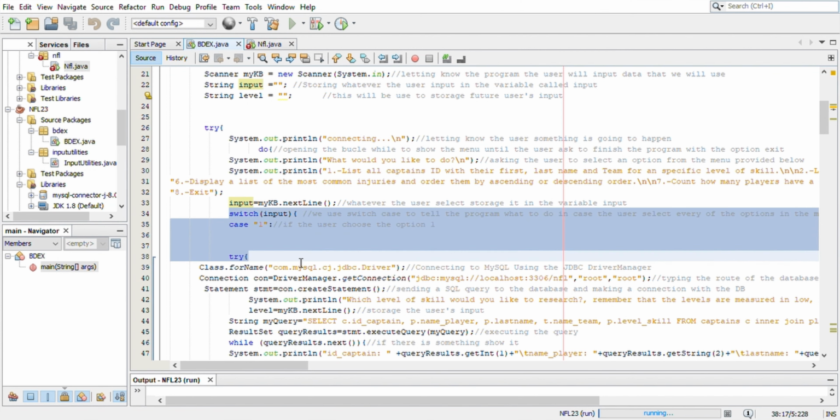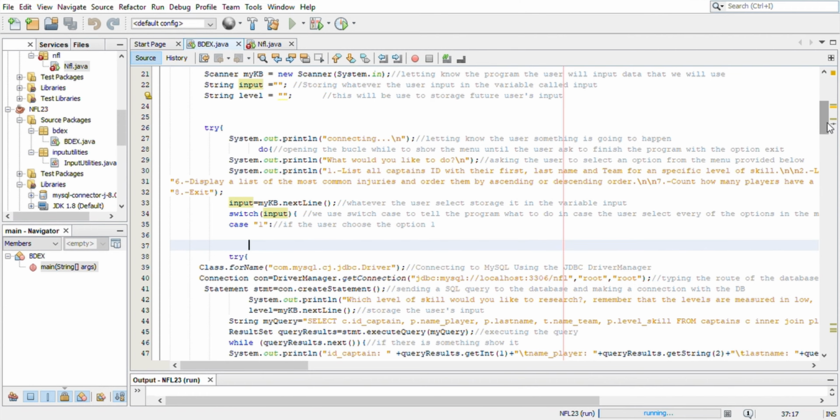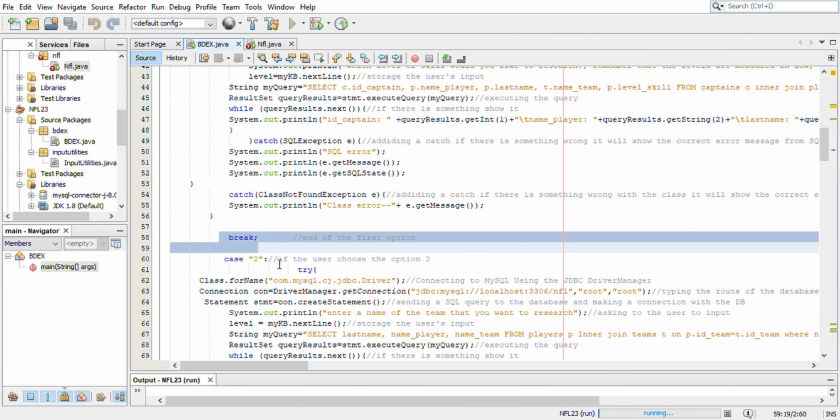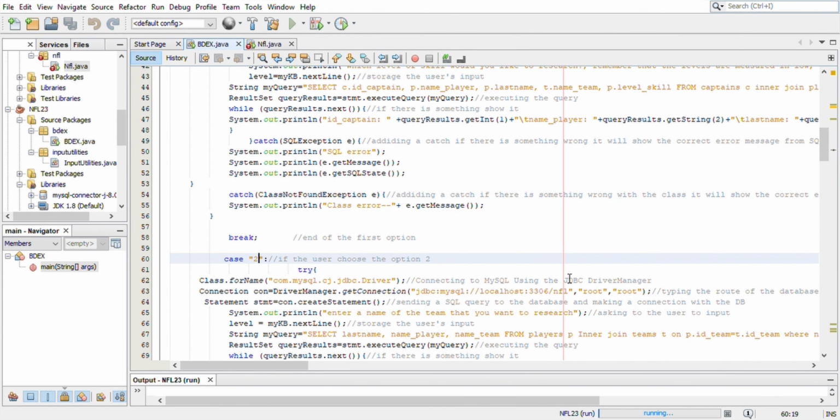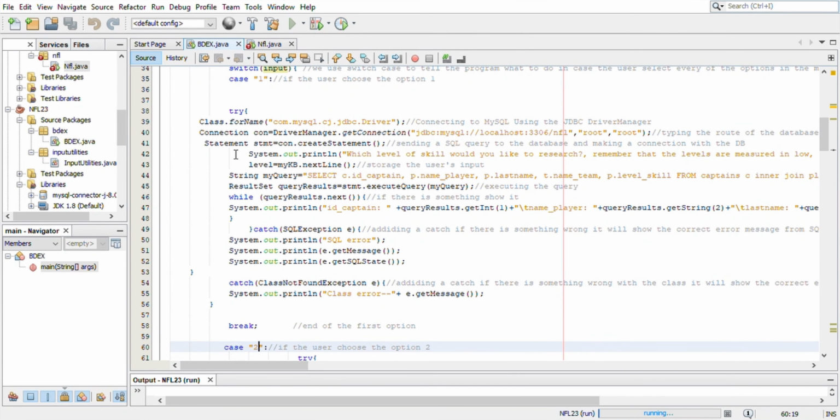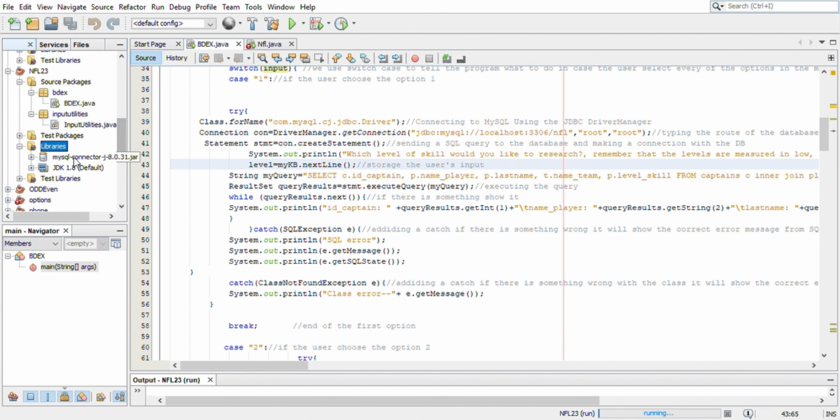In every case, I make sure that I connect my database through my driver connector, and I add my user and password of my MySQL, and I make sure that I add the correct file in the libraries with the correct route of the location of the file. You have to remember that it has to be inside of your Java project file. So here, this is my root of my connector, and this is the variable that stores the user's input.